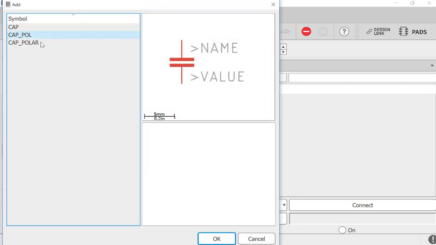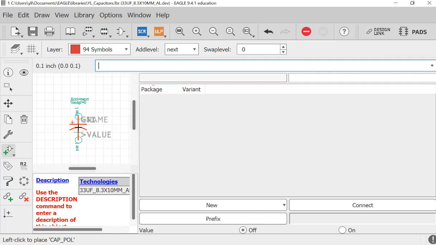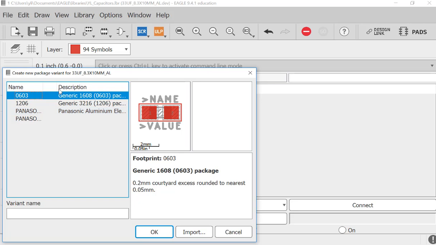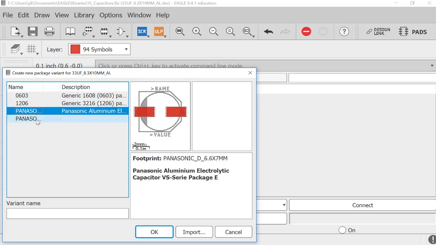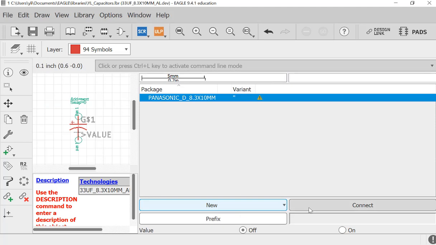Grab a symbol. I think we were using this one. Okay, and then you need a local package, which is the one I just created. Wait, oh, we haven't added a description, but I think it's fine. If you add a description, then it's going to show a description over here. Let's add it later.